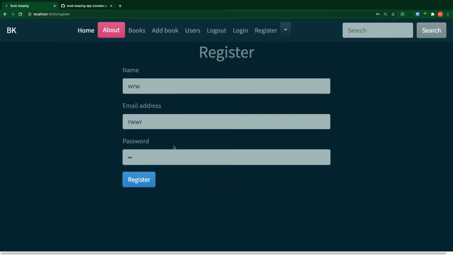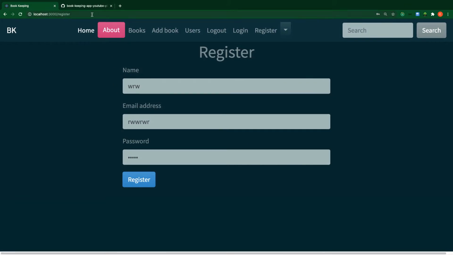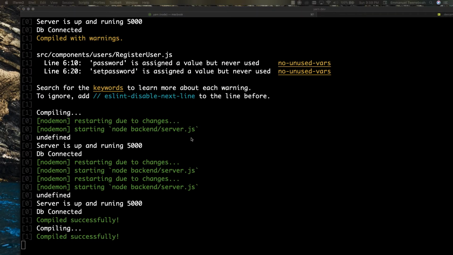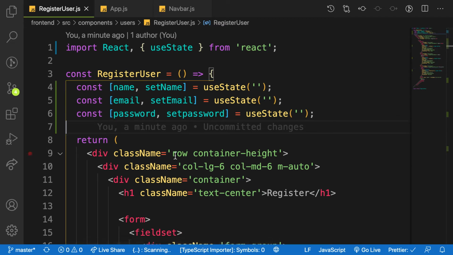So when you type in, you want to trigger an action, right? So first of all, we want to check if a user is logged in. If a user is logged in, we want to quickly push the user to the dashboard or wherever, right? We don't want to bring the user back if the user has already logged in. So let's do that inside our components. But before that, let's do the registration first, and then we come back to that and do that logic.